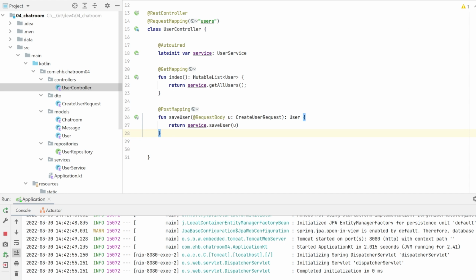We are now going to create a new controller, the chat controller that does everything for chat. And we're going to add two functionalities. We are going to add a new message functionality, so you can actually chat, of course, the main purpose. And we are going to get all messages to see if everything works.